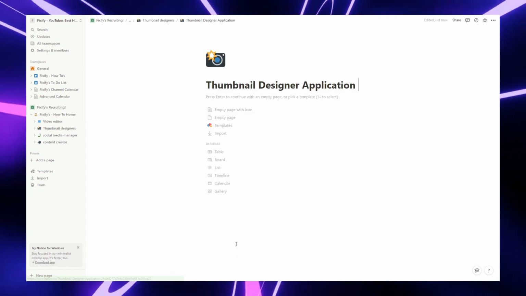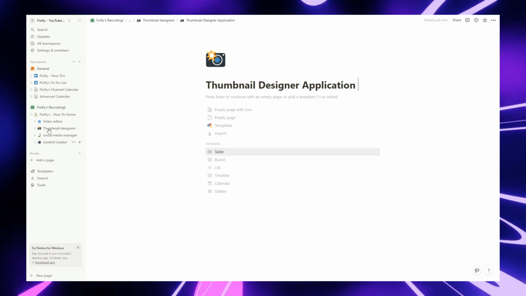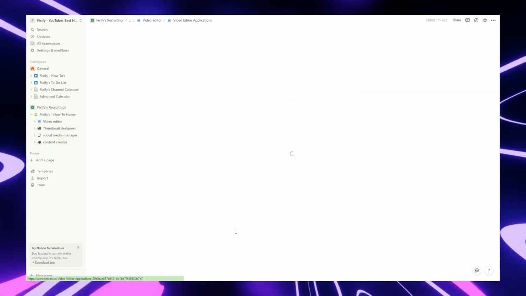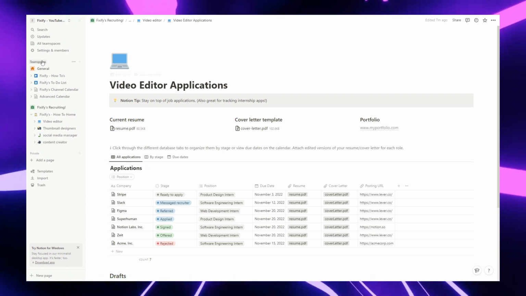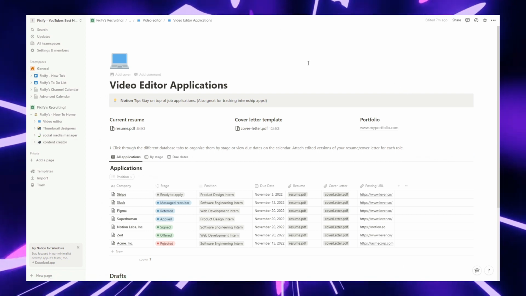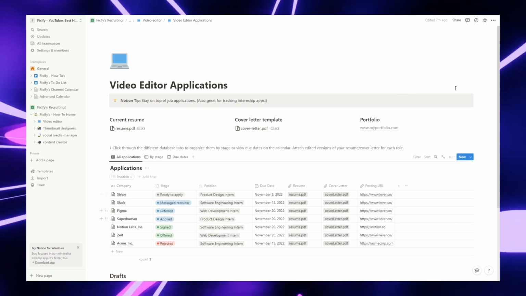Click on that again. Now from here, we're going to do things very different, and it's going to look very different as opposed to the video editor application. So if you want to do this completely homemade, you could do it by the way I'm about to show you. However, if you just want to use the template, which works perfectly fine, here is that as well.